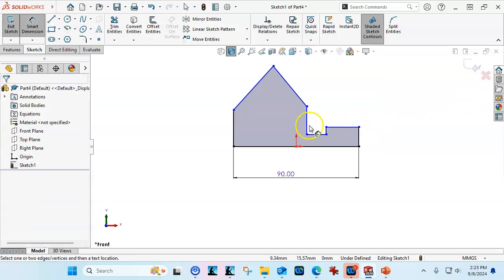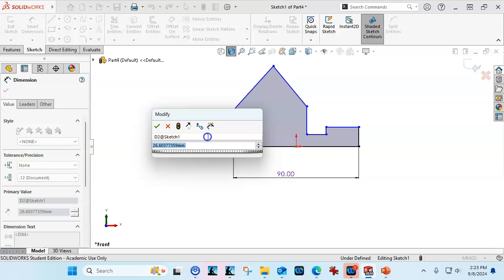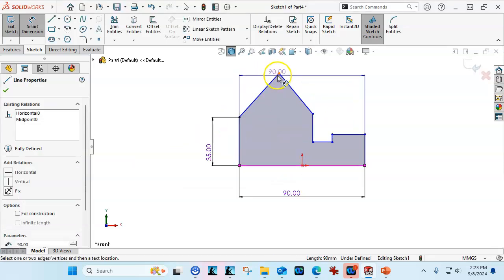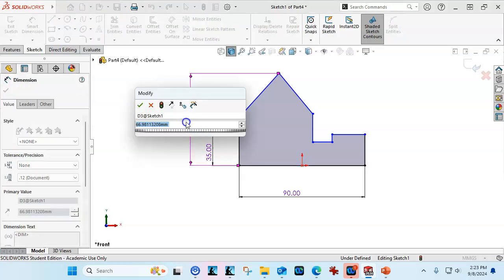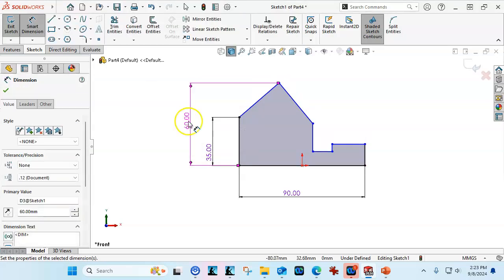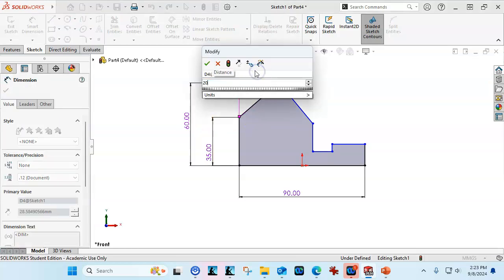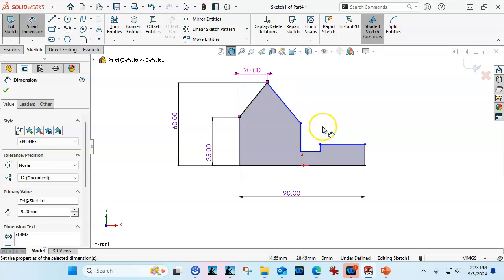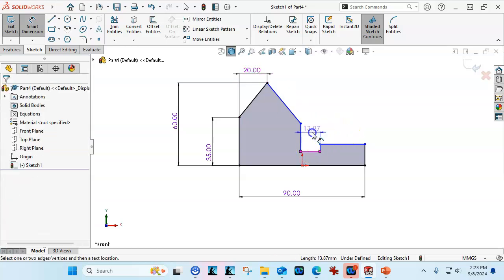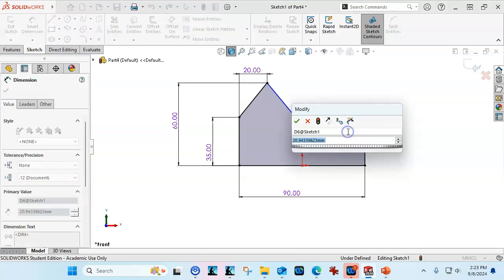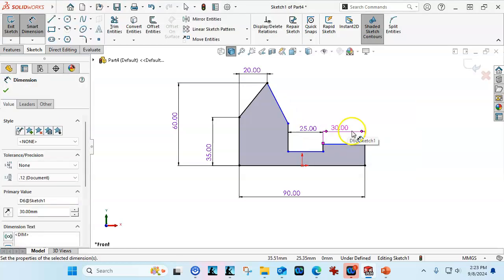So now when we go in putting our geometry, we'll have 35 to the intersection and then a 60 overall. And to the peak, we go 20. All right, and then we're at 25 and 30.